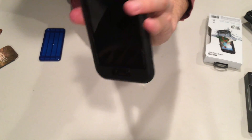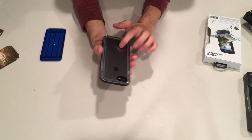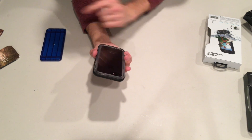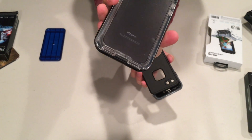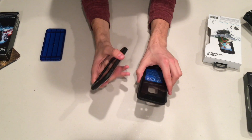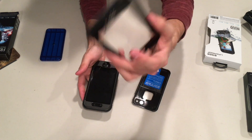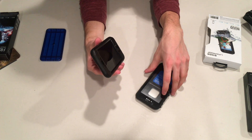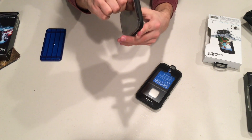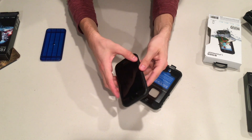The main differences are the screen and the back. With the Nüüd you're touching real glass instead of a plastic film, which feels much more natural. The back is clear rather than painted like the Fre. Personally, I think I like the Fre back more — the clear back looks a bit odd, maybe suited for a futuristic aesthetic. But between the two, I'd go with the Nüüd because of the open screen design. The Fre is just a tiny bit thinner than the Nüüd, since the Nüüd needs sealed edges around the screen, but the difference is basically insignificant.